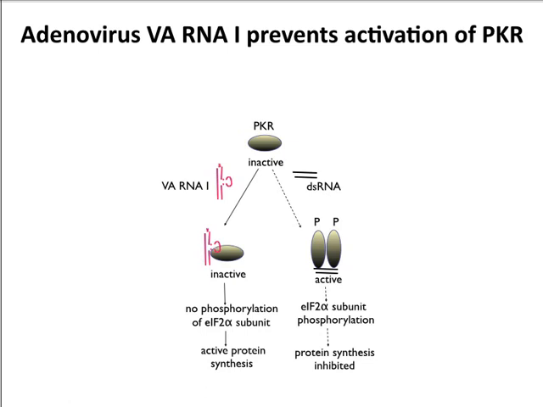synthesis inhibition. However, adenovirus makes another small double-stranded RNA called VA RNA1. It's very short. What it does is bind one molecule of PKR, only one molecule. So PKR cannot be next to another PKR and phosphorylate it. So PKR cannot be activated, so there's no phosphorylation of EIF2, protein synthesis continues. So adenovirus has evolved this mechanism to block the activity of PKR. It doesn't let it activate itself. And every virus does something in this same vein. The mechanisms are different, but the idea is to get around PKR.